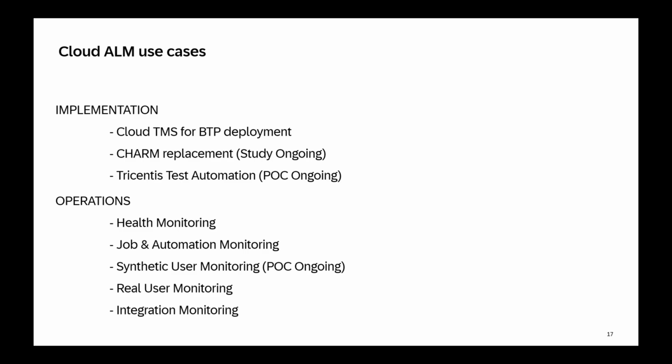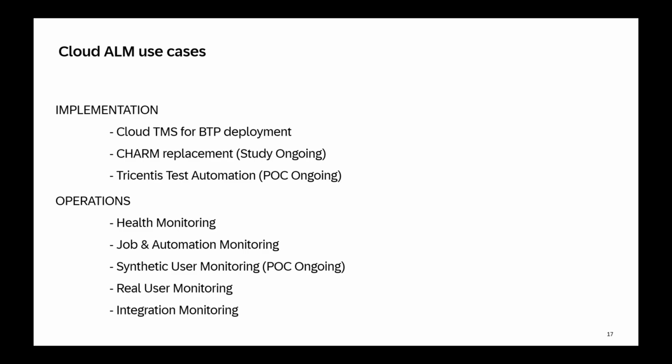We are studying how to replace ChaRM. We have used it for many years, and now we have to think about the next step in 2 or 3 years when Solution Manager will be decommissioned. So we are thinking about using the new features in Cloud ALM. We also had a Tricentis implementation that was done this year.